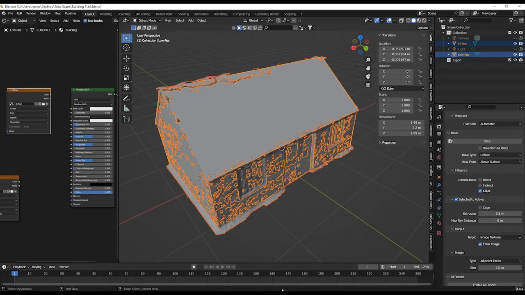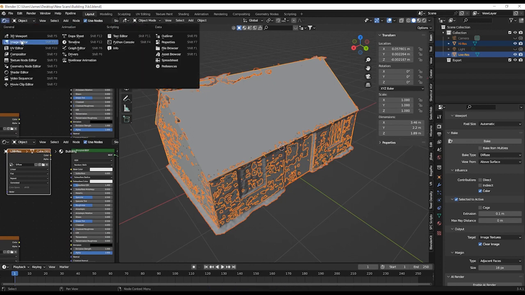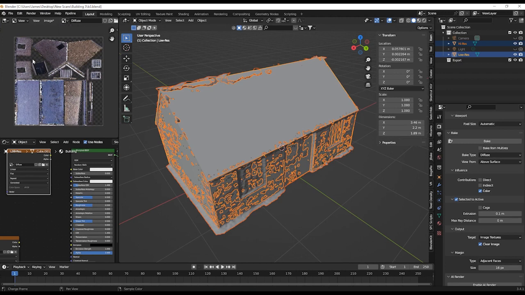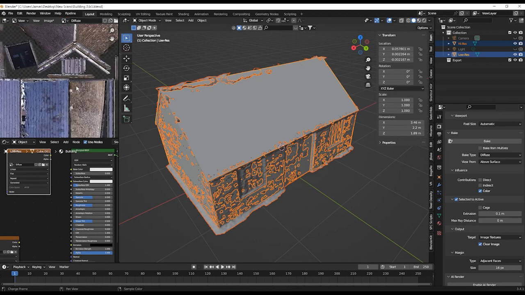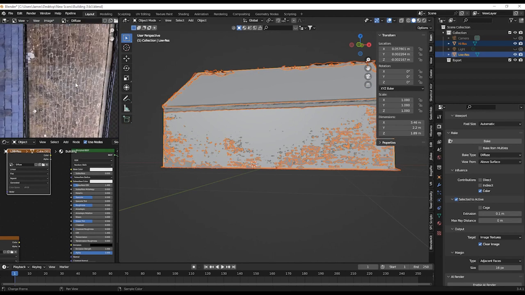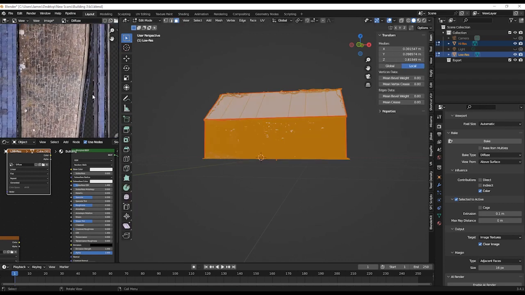Good. Now, you're thinking to yourself, what on earth's happened? Tell you what we'll do. Let's just split this window up here. I'm going to change this to Image Editor, and there you go. Now, if you can't see what I'm seeing here, you may need to click on this and choose Diffuse from the drop-down. But there we have it, all unwrapped. Something strange has happened with the back wall here. For some reason, it has a bit of an unnatural slope. I don't know why that is. There must be something in the geometry that's messed up somewhere, but that's okay. Let's just leave it as it is.